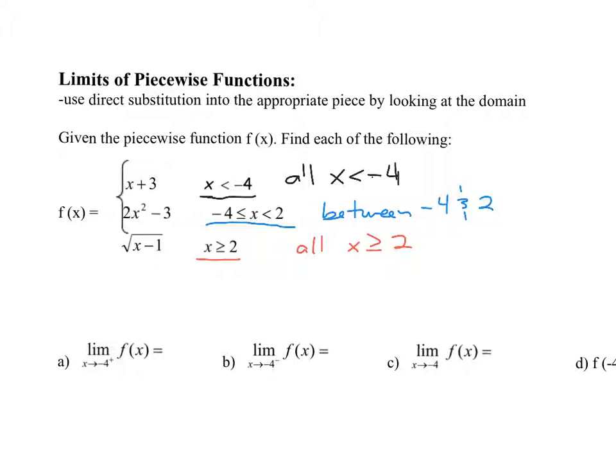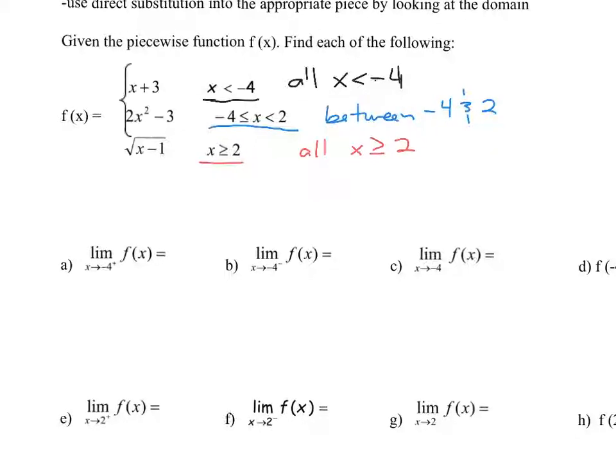Now, limit's not necessarily what happens at the point, it's what happens as it approaches the point. So we'll look at some left-hand limits, right-hand limits, and whether the limit actually exists at that value. This first one says, I want the limit of f of x as x approaches negative 4 from the right. If we think about the graph, I don't even really need to know what it looks like. Here at negative 4, I have some part coming this way and some part coming this way. So it could meet, it doesn't have to meet. So I want to know what happens as I come from the right side.